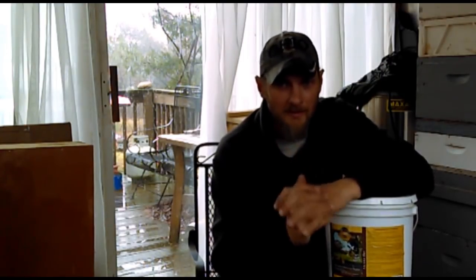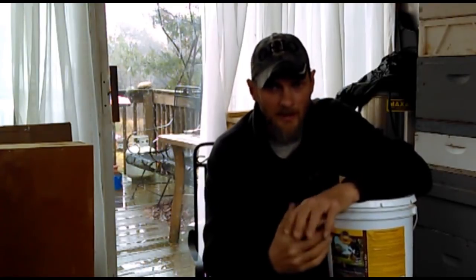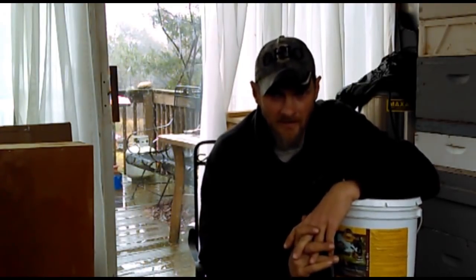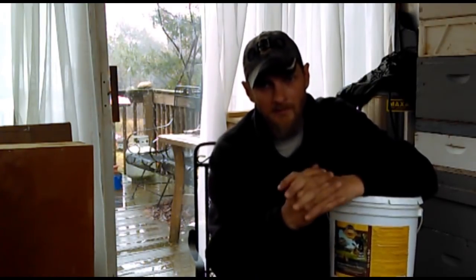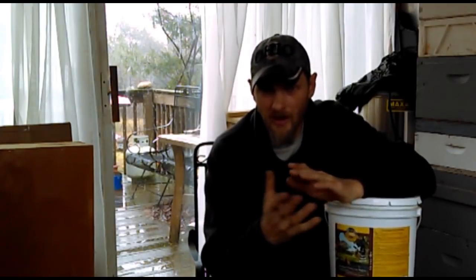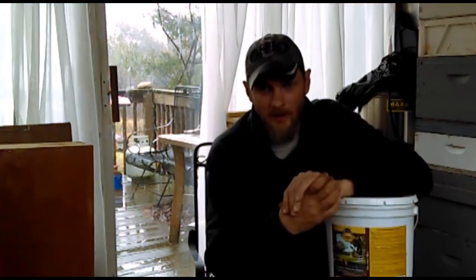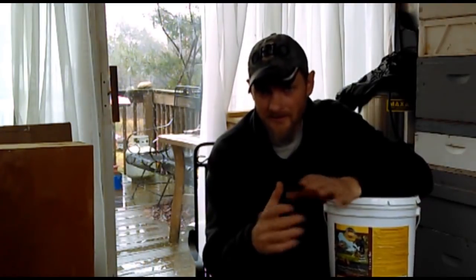I'd like to throw in a little note here — something maybe you can keep in your back pocket. My rule of thumb is, if the bees are flying and they are able to go out and get pollen from the early pollen sources here in central Ohio — that's the maple tree — then sure, go ahead and set up a dry pollen feeder away from the hive. I wouldn't suggest early spring that you start feeding pollen inside the hive.